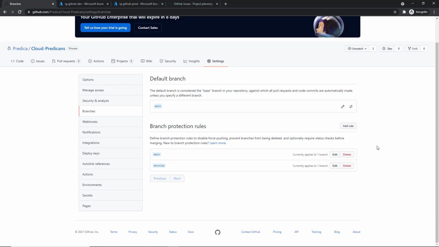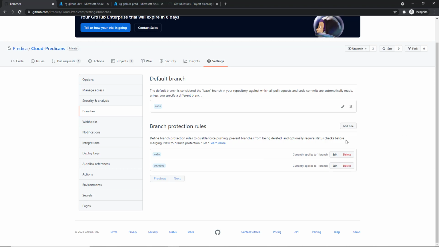It's obvious that we don't want to push changes directly to the main branch or develop branch. Of course, it depends which branching strategy we have. It can be Git flow, GitHub flow, whatever. But still, there will be branches where we don't want to push the source code directly. In this case, as you can see, I have main branch and develop branch.